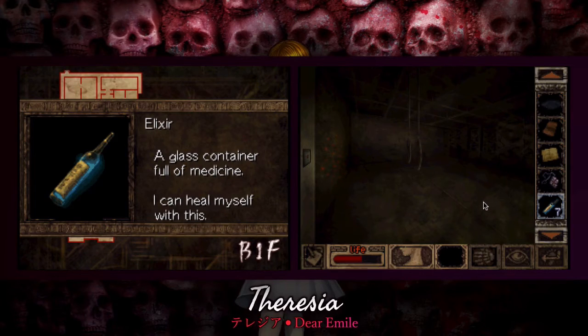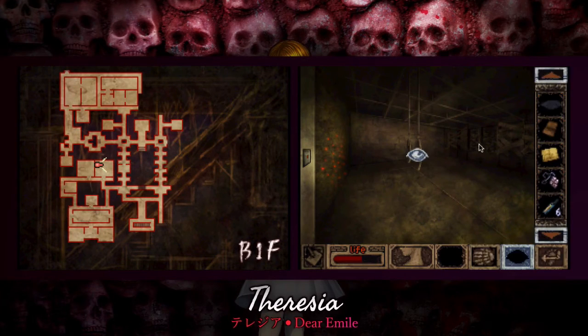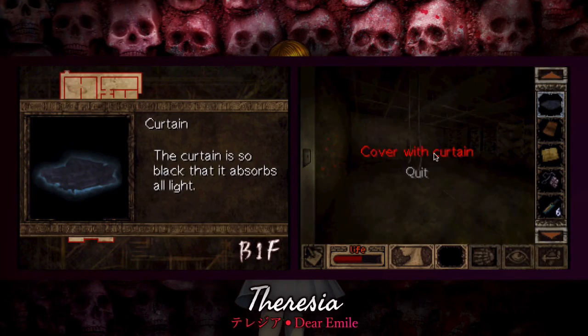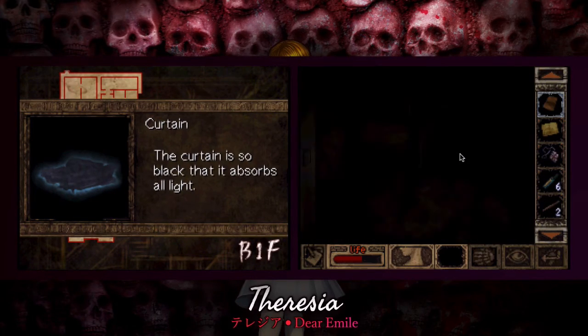So, what am I supposed to do here? I almost kind of feel like I'm on the wrong side of all these things, right? There's a counter. There are several crossbows on the counter. I can see the door that goes to the counter. Oh, wait a minute. Am I supposed to drape the cloth over this so I can walk over there without getting shot? Cover with curtain. I cover with the curtain. Is that it?